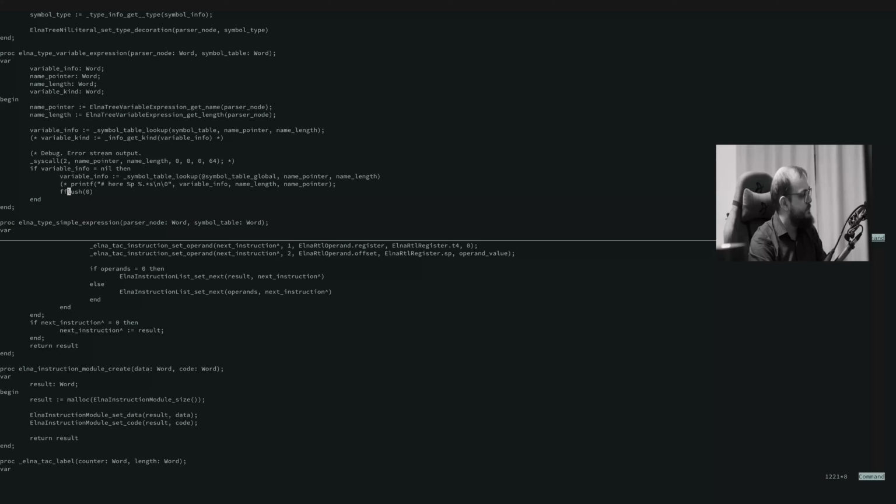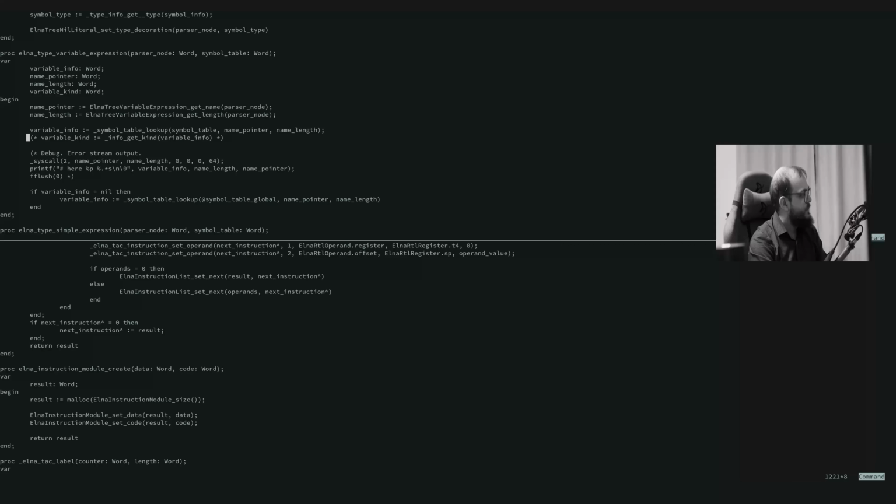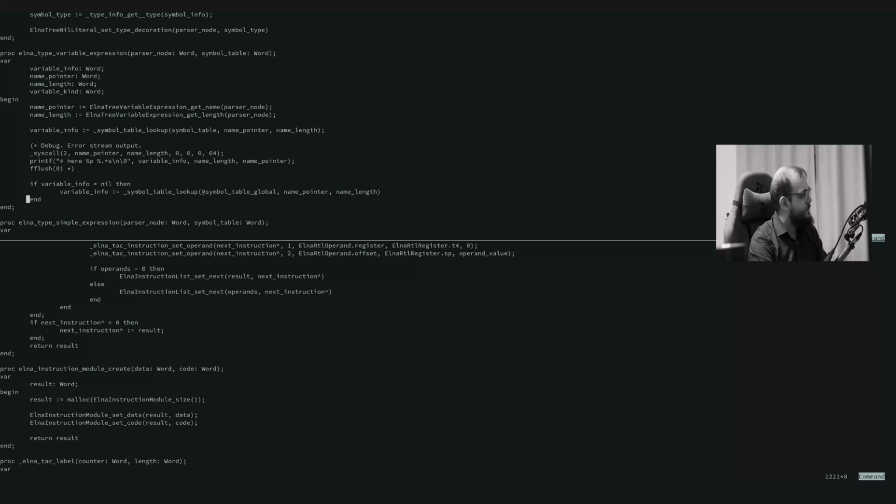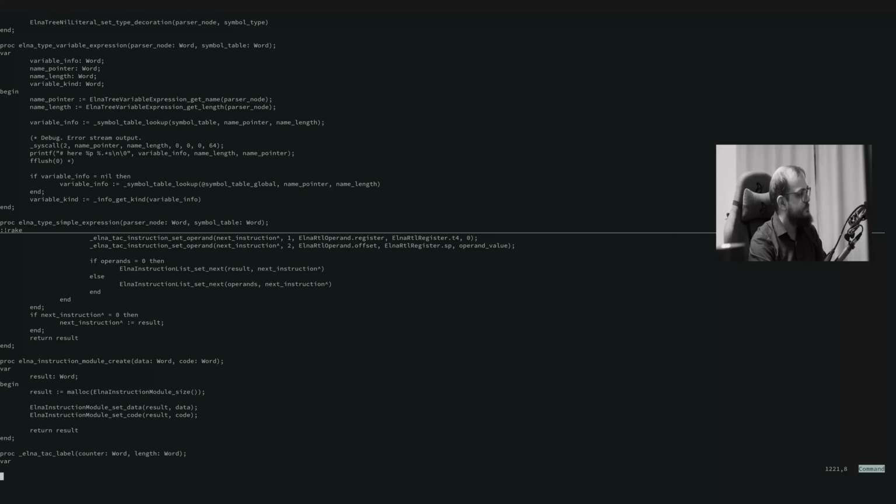We can remove this stuff from here, and after that getting the kind of the variable should actually succeed.